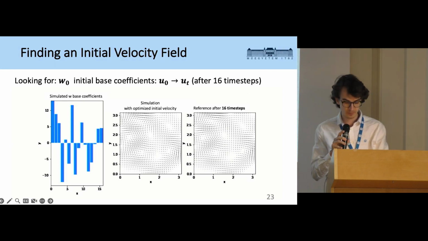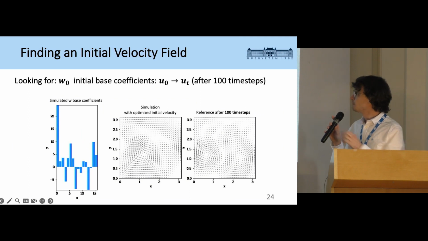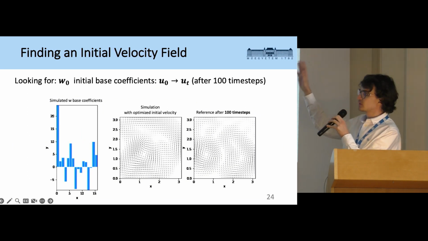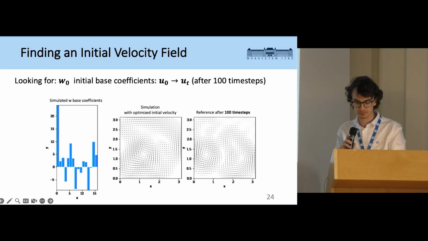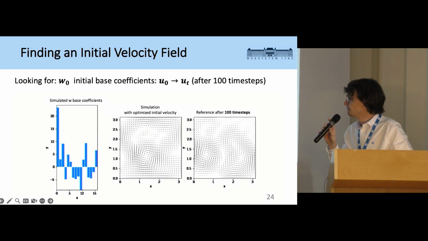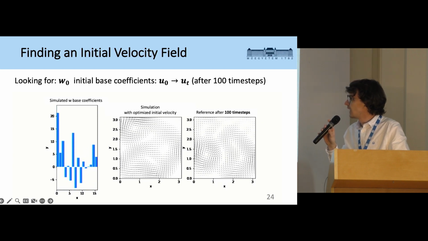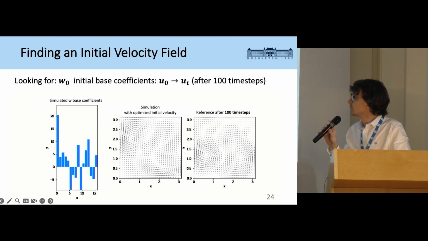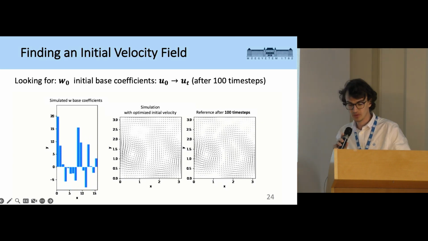In this very simple scenario, we can see that just using simple gradient descent iterations, we managed to reduce our loss to 0. But increasing the difficulty of this scenario, where our reference is given after 100 time steps, thus greatly increasing the difficulty of this optimization, we can see that we did not manage to reduce the loss exactly to 0, but we still managed to find good enough initial solutions by running some simple gradient descent iterations.